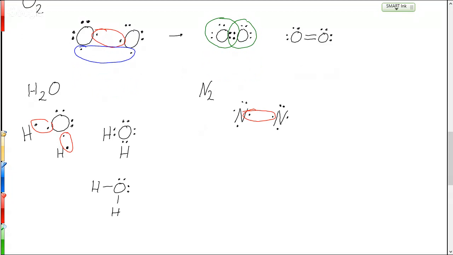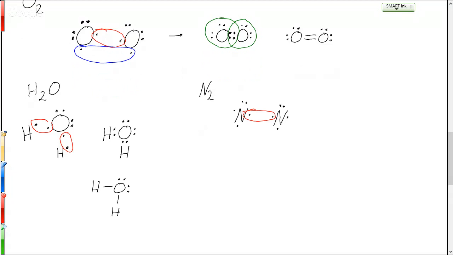Yeah, there's still too many electrons by themselves. There's still not enough electrons on each nitrogen because we need 8. If we connect those 2, that gets us closer. That gets us to 6 each instead of 5 each, but it doesn't get us to 8. So what do we do?